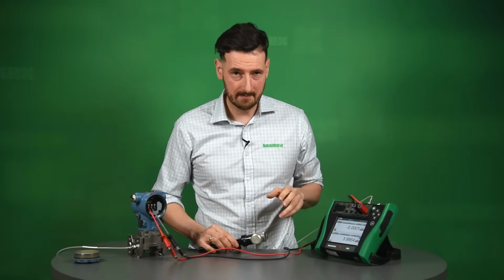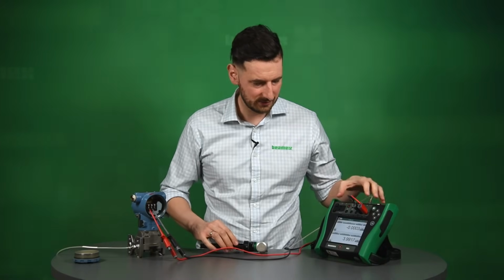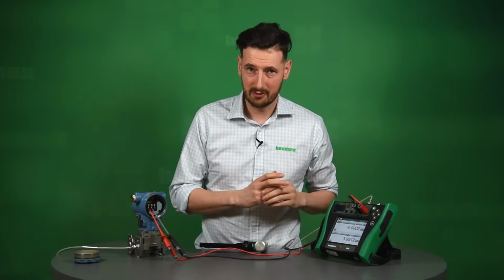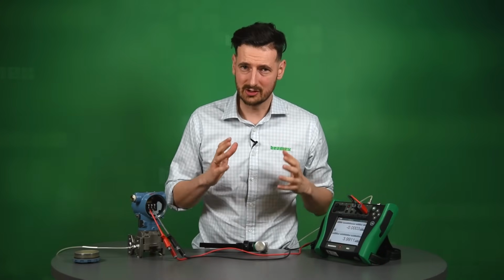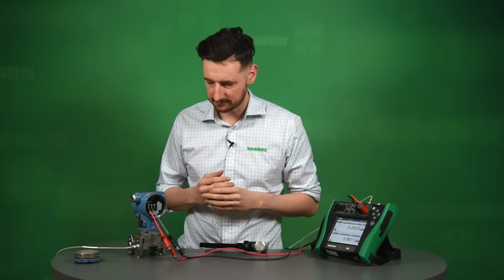I'm also going to be using the accurate calibrator. In this instance, I'm using a 30 psi module. The idea is that we try and aim to actually go 4 times more accurate than the unit on the test. It's not always possible. This is our aim. This is what we're trying to do.